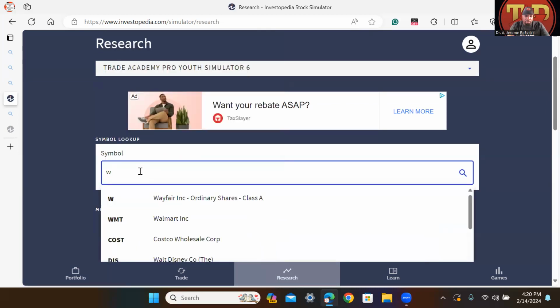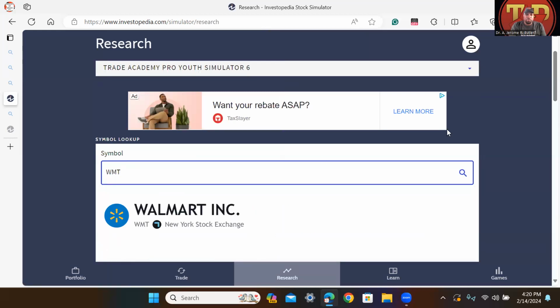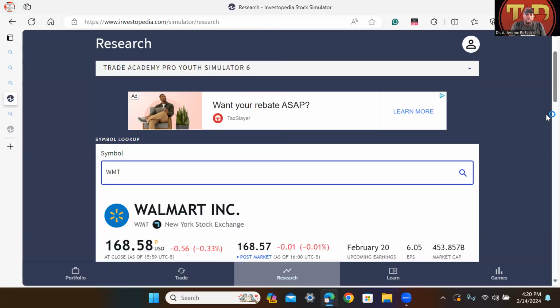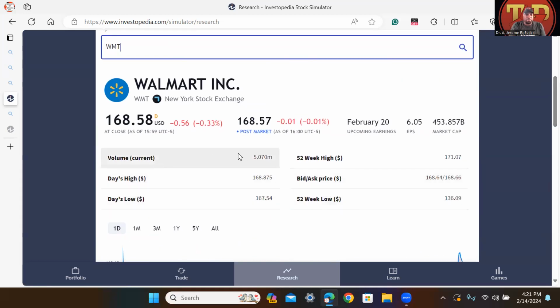I'm going to invest a little money into Walmart today. Here's where you do your research on Walmart, and it will tell you where Walmart is today. Let's run through this. Like I told you before, the volume is the current volume of trading. In other words, today there were 5.5 million, we'll just say a little bit over 5 million trades today just in Walmart alone.